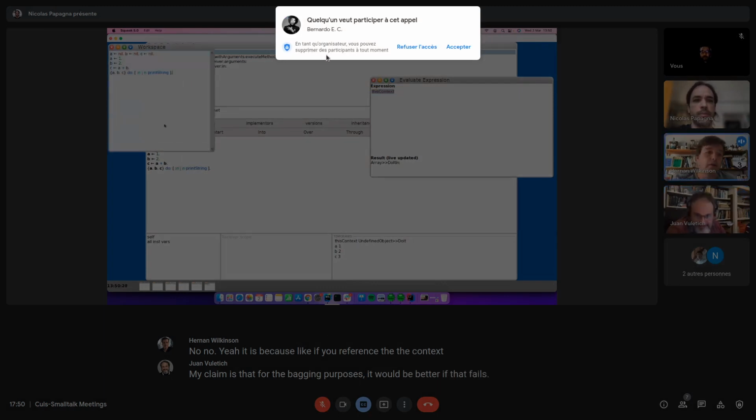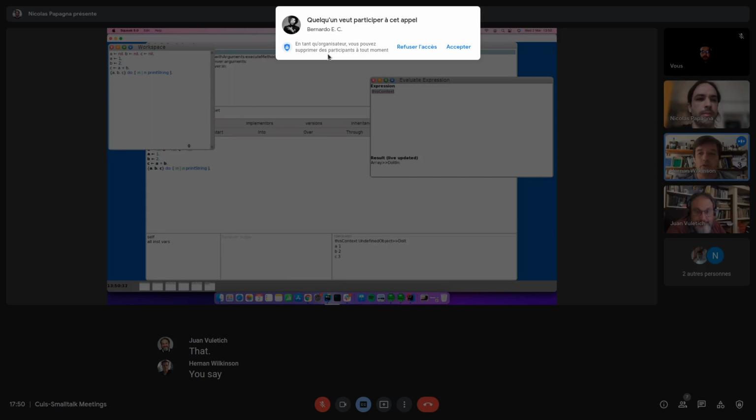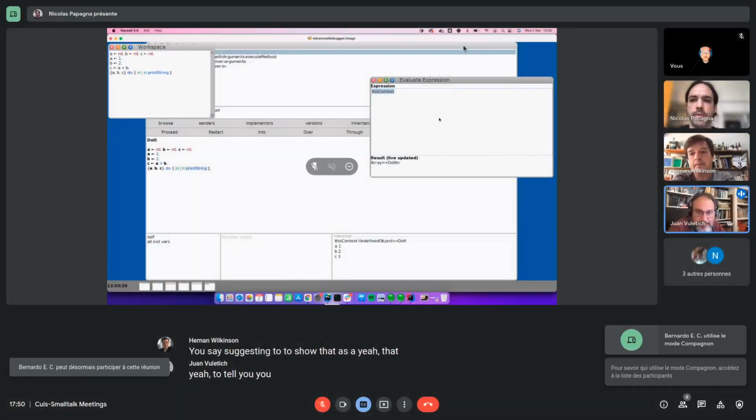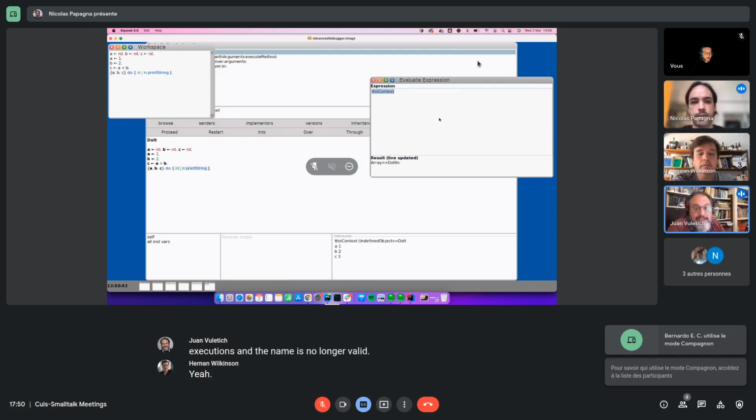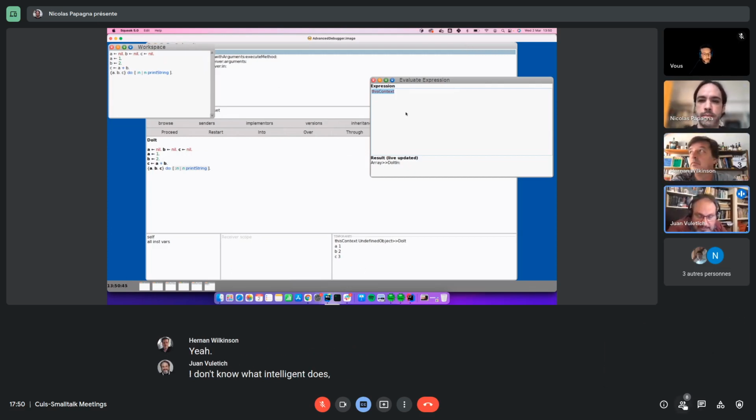Okay, you're suggesting to show that you cannot inspect this variable because you exited its execution and the name is no longer valid. I see. Yeah. I don't know what IntelliJ does. It should do that, I believe.